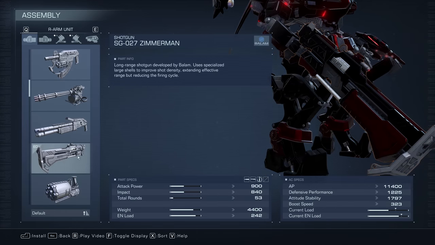To start, we are rocking with the Zimmerman. The Zimmerman is honestly one of the strongest weapons in the game right now. This thing is overtuned. It's probably getting nerfed, but until that happens, let's run it, baby. Huge attack power, huge impact, great for getting close range and building up impact on the target.